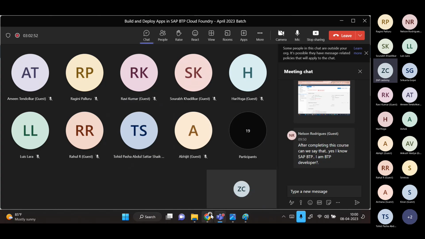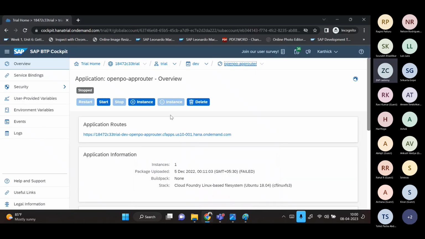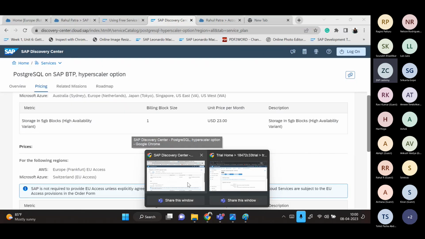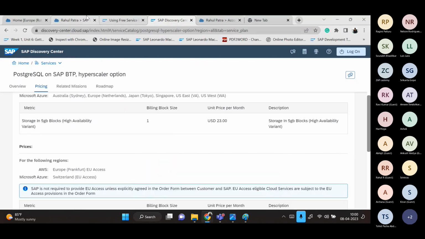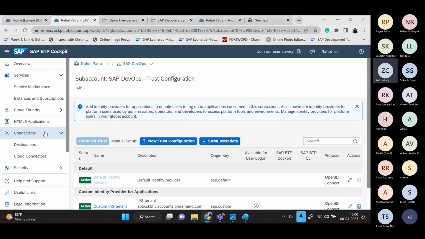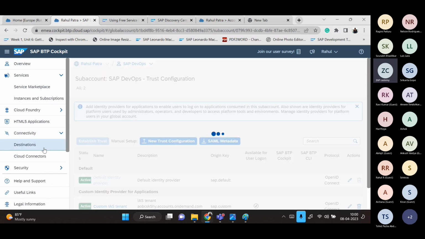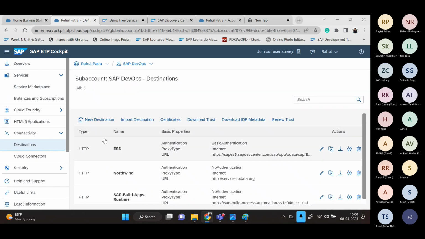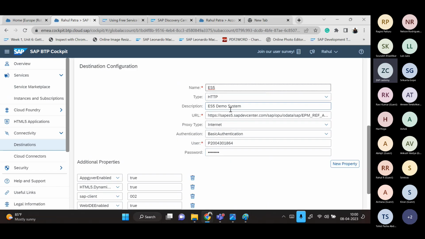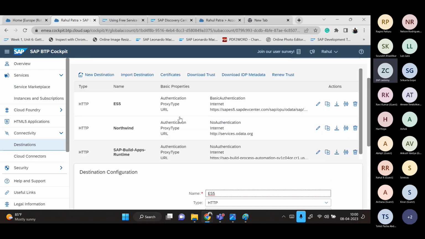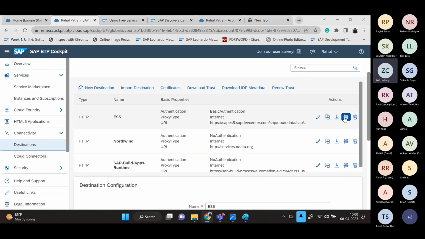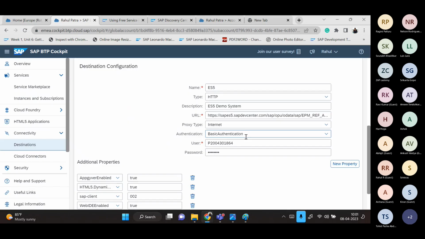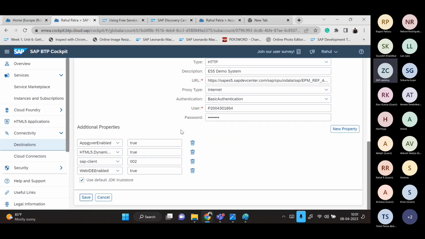So the best approach is, for your normal OData services, always go with the Connectivity service and a cloud connector destination. What you should do is first do the cloud connector setup to your on-premise ECC system, then create a destination, like we generally do. In that destination, you configure all of your backend system, and the destination will be ready. Check the connection first. That should be the first criterion, for your main use case.